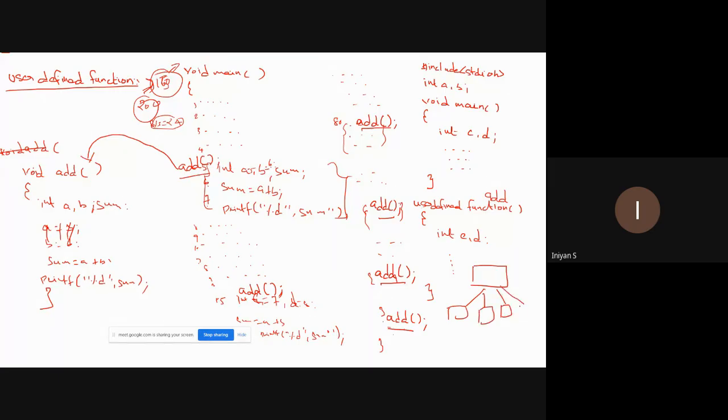Software companies will definitely handle complicated projects; they are not going to write these kinds of small programs. For example, a railway reservation system: booking will be one module, Tatkal will be one module, cancellation will be one module, and refund will be one module, correct?